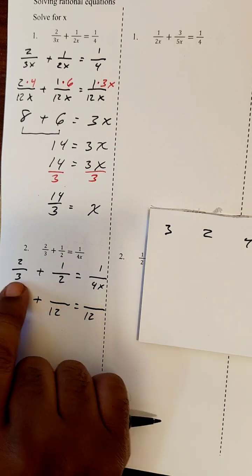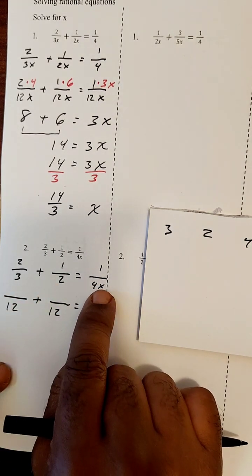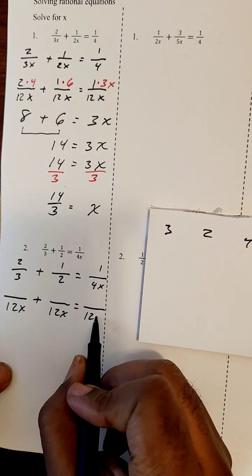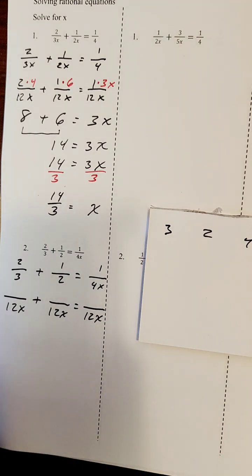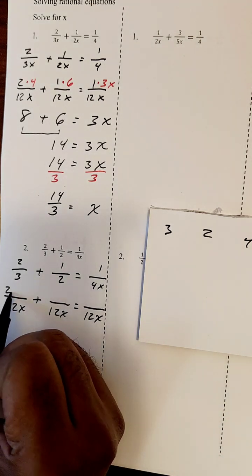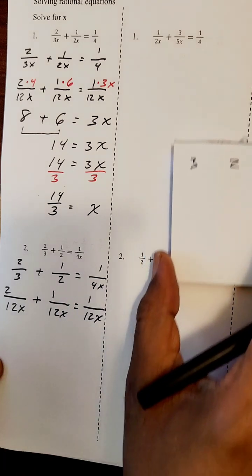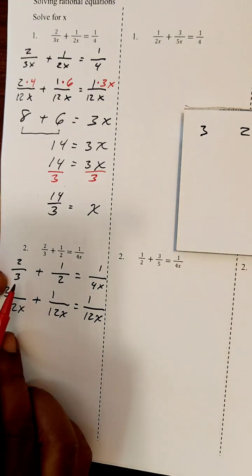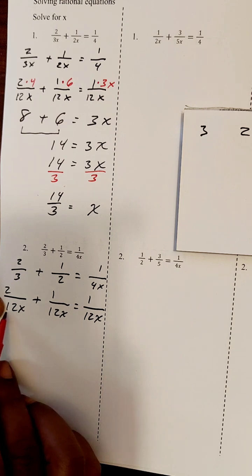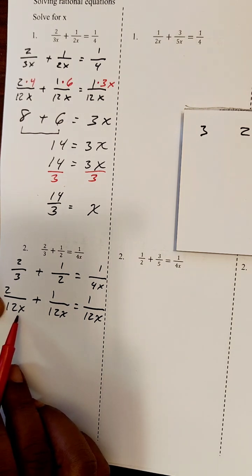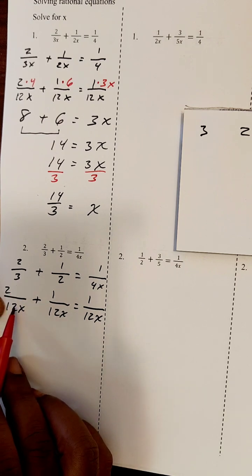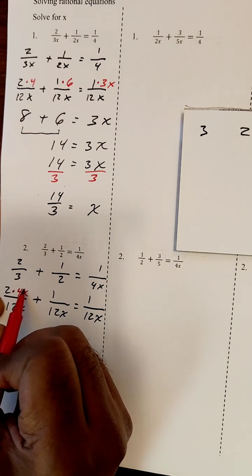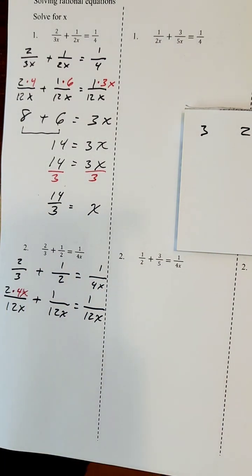Now the greatest amount of x's will be right here. So it'll be x. So we're going to put x in all 3 of these spots. This is the greatest amount of x's. Okay, now let's put the numerators back. 2, 1, and 1. And so from here, we're going to find out what's missing. Here we went from a 3 to a 12x, so this is multiplied. So there's an extra multiplying 4 here and an x. So the 3 to go to 12x, we need a multiplying 4 and an x. So there's the multiplying 4 and the x.